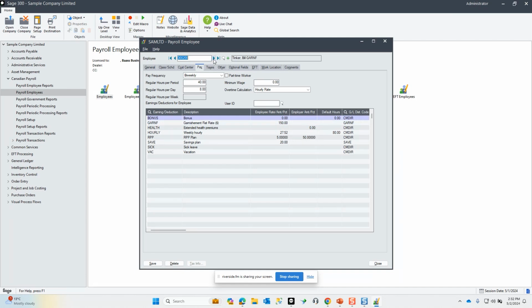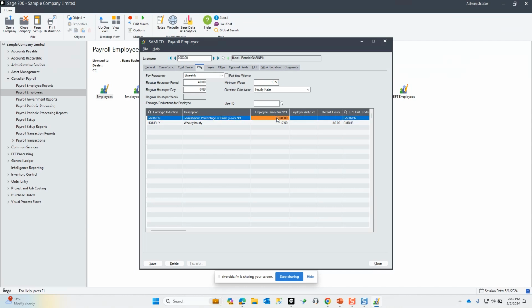The next employee that we have on our list here has a different type of garnishment, and their garnishment was based on a flat amount. So this flat amount is per each pay period. The employee's pay period is biweekly, and every 2 weeks when I calculate my pay, it's going to deduct $150 every pay. If I want to change that for a particular pay due to certain circumstances, provided that I'm allowed to do that, then you would come here and make that change, or you can make that change on a time card for hourly employees.